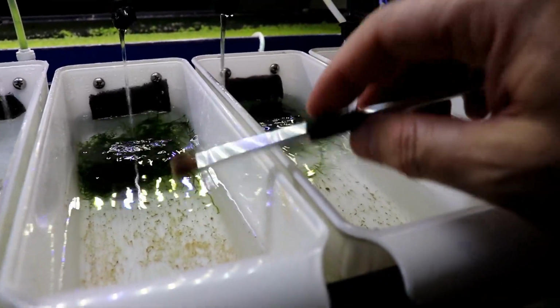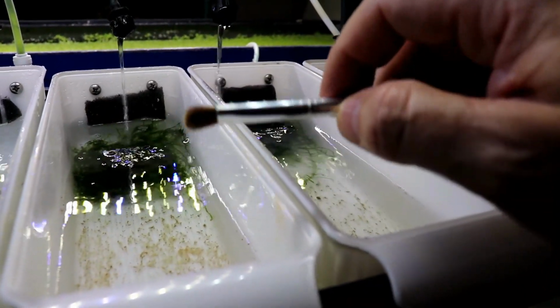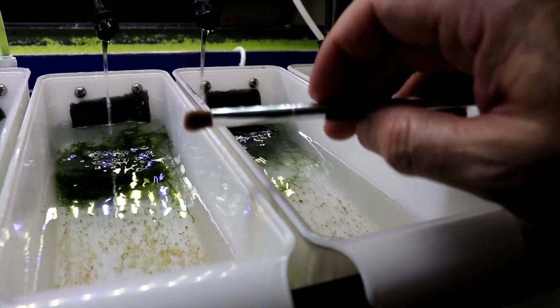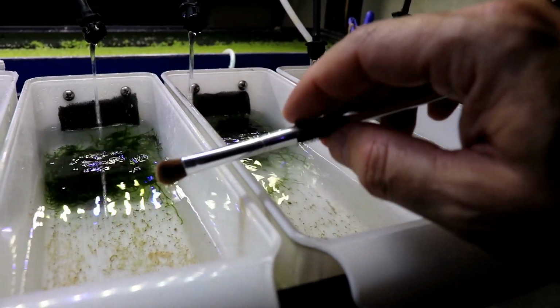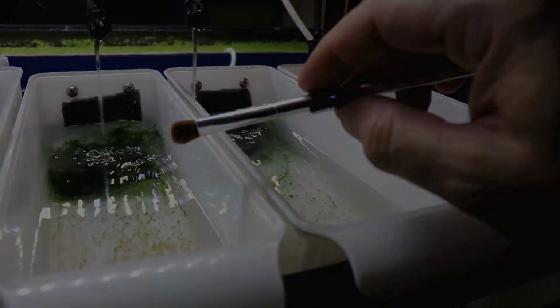But this is really just a great way. If you don't have one of these, you can get maybe just a simple cheap paintbrush, you know, the little small kind, like the little kids paint by number. Just something like that. That's a really easy way to distribute this stuff to the fish.